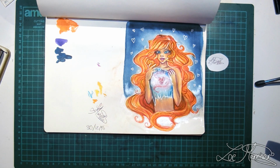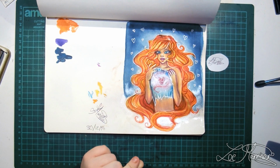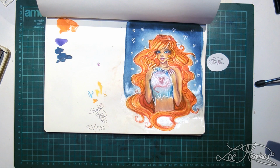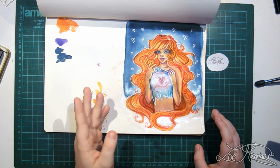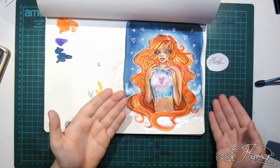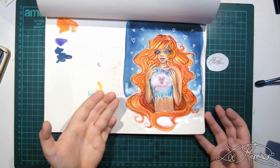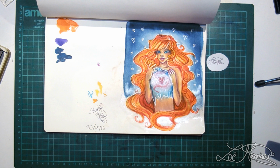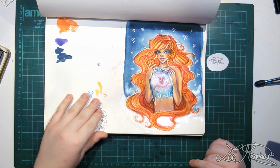This sketch, I hated this. I hated it so much, and I was considering not trying to fix it, but then I went back in with my new Mozart brush pens that I got for Christmas from my mom. You know, the ones that are kind of like the Kurotaki Zig clean colour brush pens, and I kind of fixed it up with that, and it looks so much better. I did post this to Instagram, and I put hashtag Mozart Art Supplies, and honestly, they have just responded with, it's stunning. So I'm so happy that they say it's stunning.